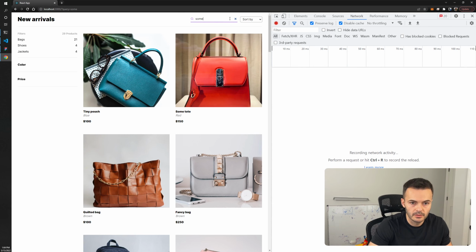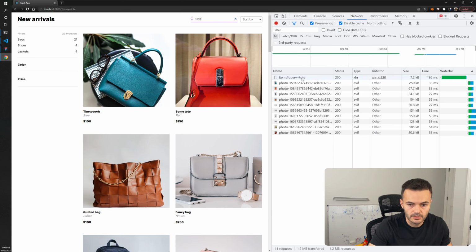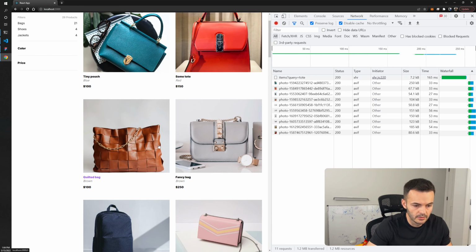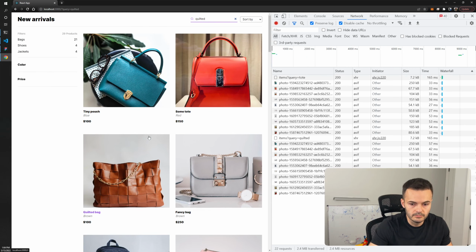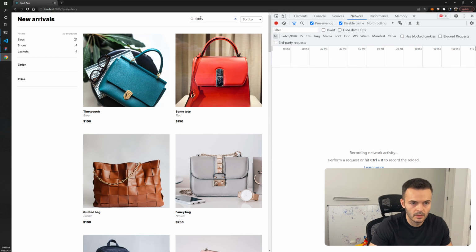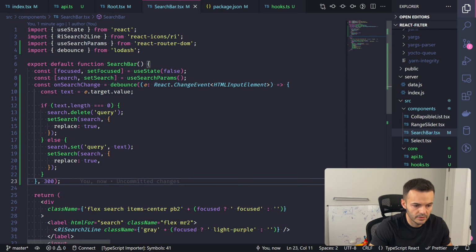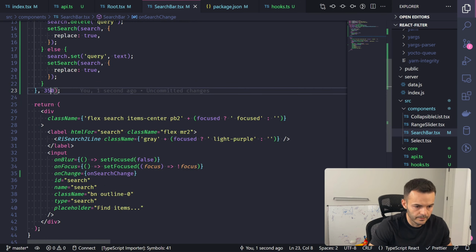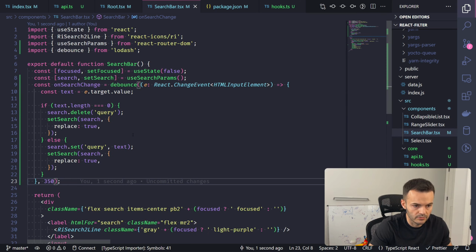Because once I stop typing, you can see the final word gets sent, not every letter. You can see here, quilted. Quilted gets sent. If I type really slow, you'll see, because that's 300 milliseconds passing each time I type. If I type really fast, boom. Okay, you can play with these values here. 300, you can make it higher if you want. 300 is probably good. Maybe 350 is a little better. But you can play with these values and see what works for you.